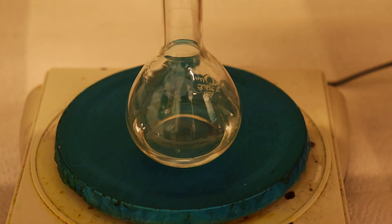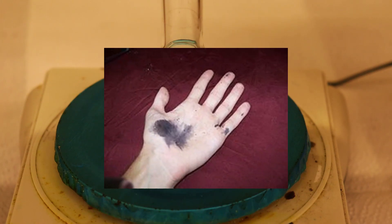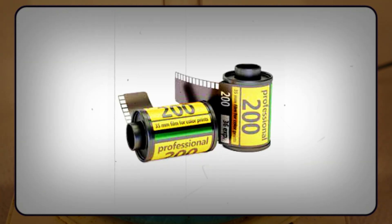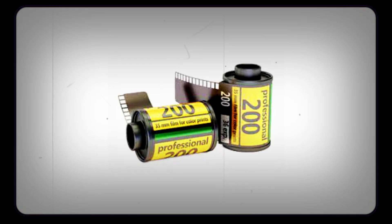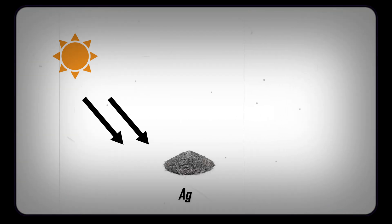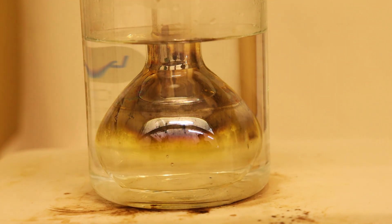But it has a very annoying side effect — if it touches your skin it will permanently stain it black. In the past, silver nitrate was even more extensively used in photography, as it decomposes under light producing elemental silver that stained the paper and therefore produced a negative photo. It was also used to make mirrors, a process that we will try in this video along with some other reactions.